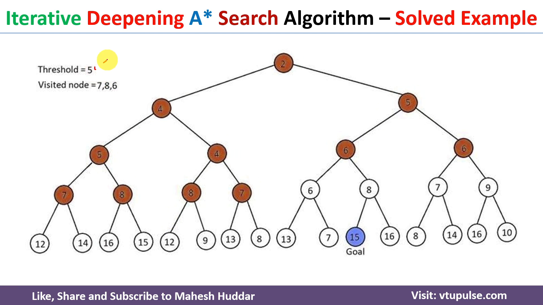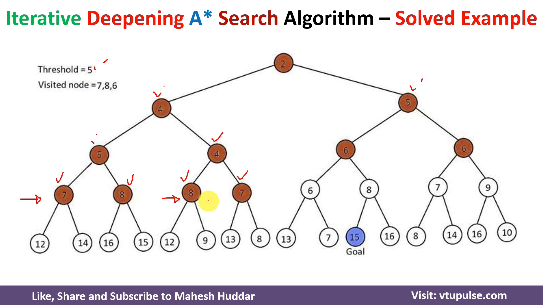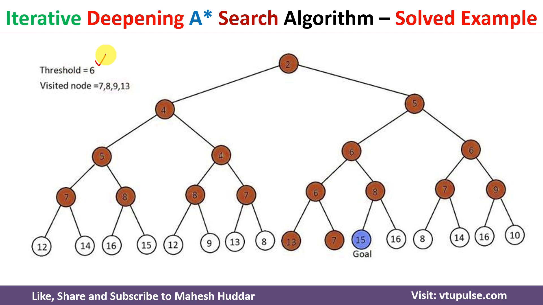With threshold = 5, we start again from the root node, getting children 4 and 5. From the child with f-score 4 we get 5 and 4. From the 5 node (not greater than 5) we get 7 and 8 — both pruned. From the 4 node we get 8 and 7 — both pruned. From the right-side child with f-score 5 (not greater than 5) we get two nodes with f-score 6 — both pruned. We did not reach the goal node, so the minimum among pruned values is 6, and the next threshold becomes 6.